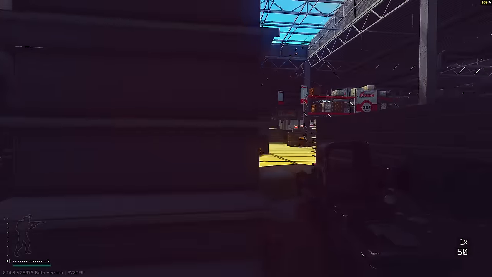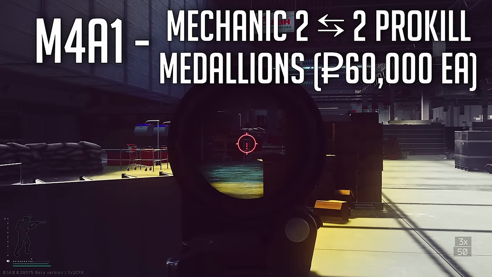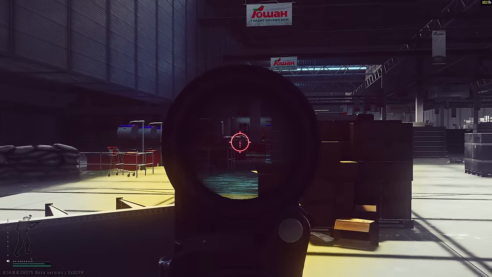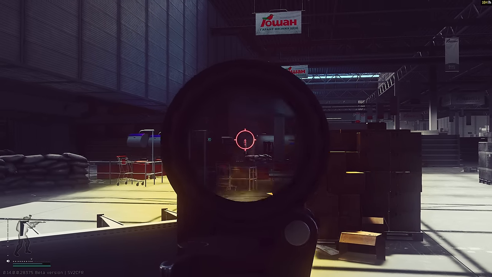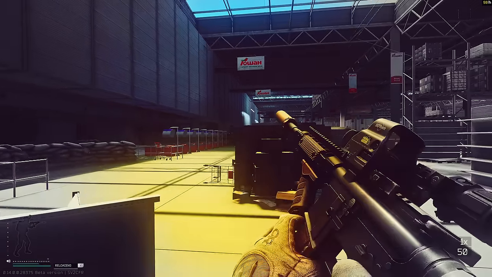And I strongly recommend you guys use the barter option for Mechanic level 2. He wants 2 Pro kills, which at the time of recording this comes out to around 120 to 130k. Conveniently, you can actually go ahead and sell this right back to him for 132,000 rubles. And the only thing we want from this is the M4 lower receiver.